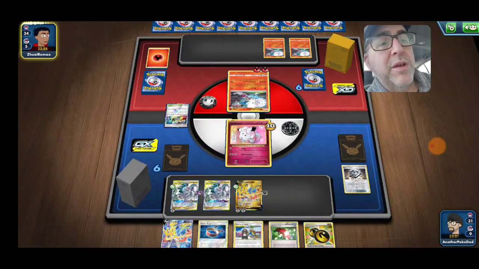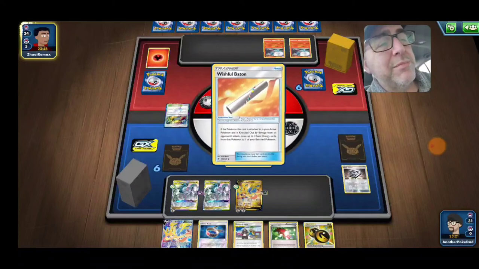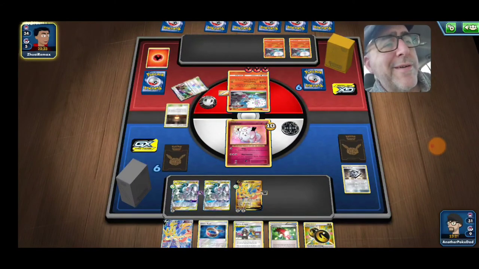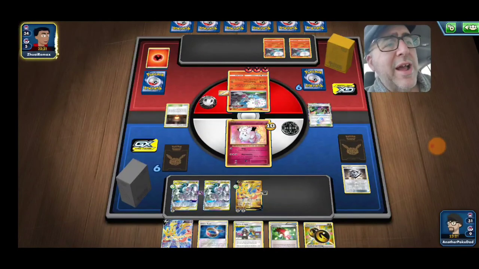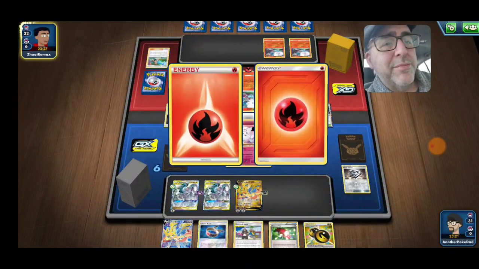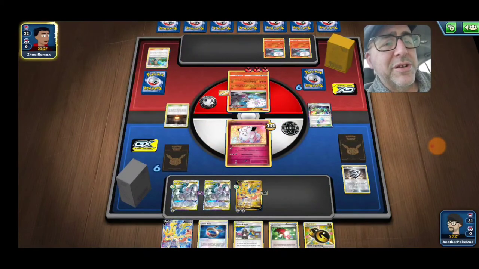maybe I have to consider playing Marnie instead of N, because I'm taking big knockouts typically. So maybe that's the better idea, is to play Marnie in this deck. I'm going to try it. After this match, I'm going to make a change. And maybe I'll put two Marnies and two Sycamores. Let's see how that goes. We'll try it. I don't know. I mean, we'll see what that changes up. But I like that idea a little bit. So we'll see.